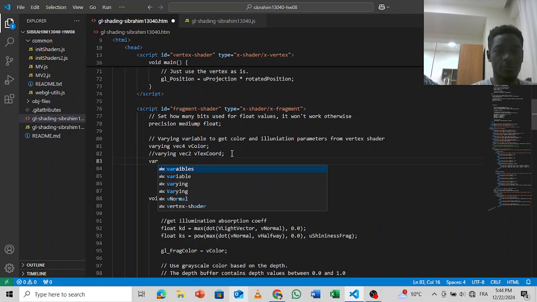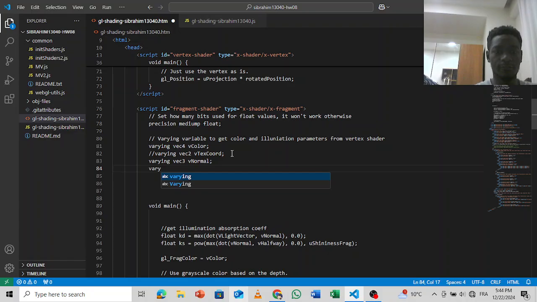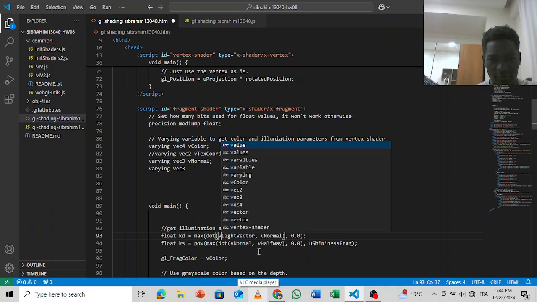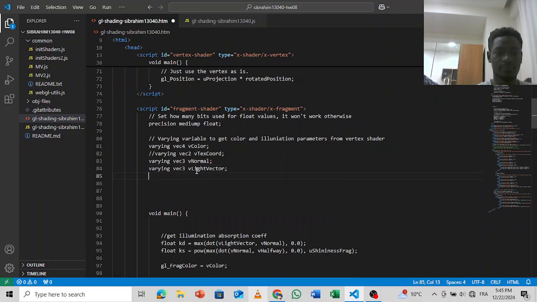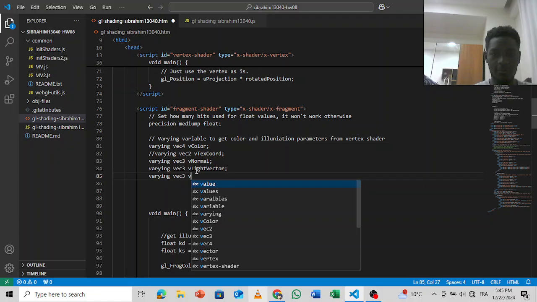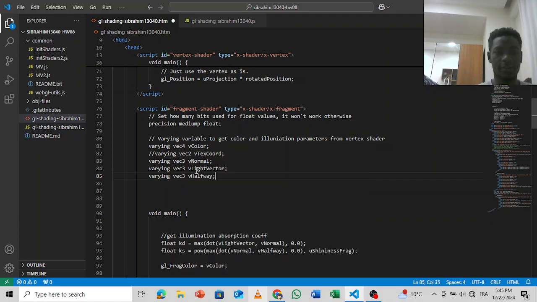Which means we have to say varying vec3 of normal, same thing varying vec3 of V light vector, and varying vec3 of V halfway vector.